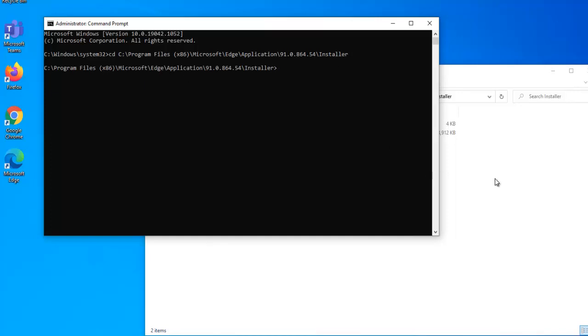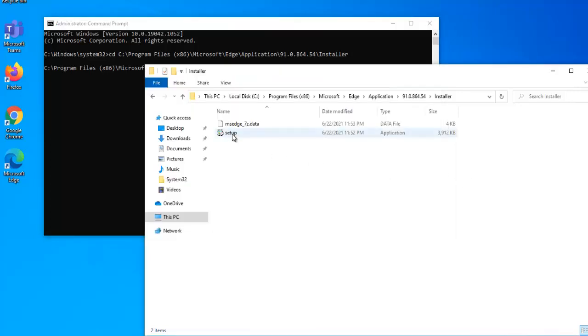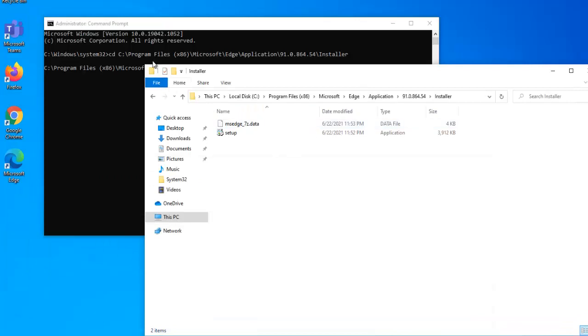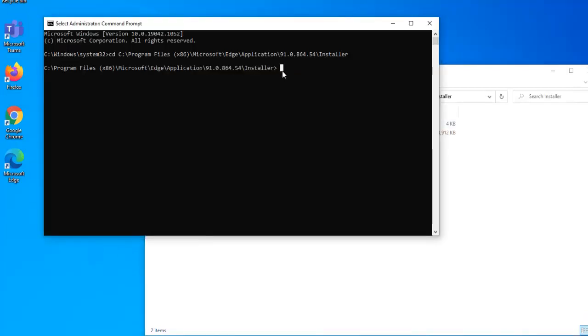Then we need to use this setup file to uninstall Microsoft Edge. I'm going to leave this script in the description of this video, so you can use it as well to uninstall Microsoft Edge from your device. Just enter it here.